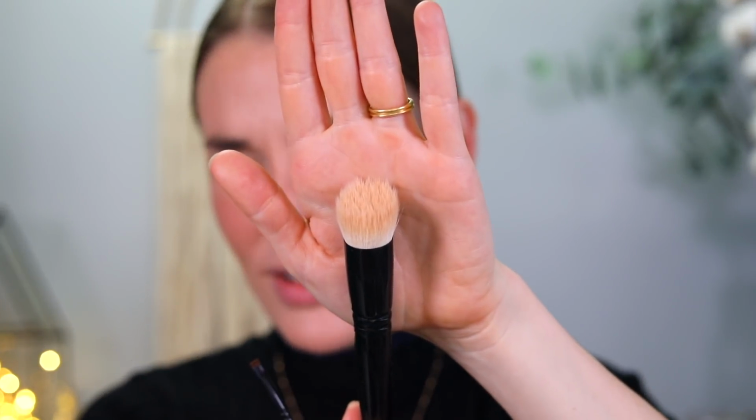This is his foundation brush. I have tried to use this. It's scratchy and it doesn't really spread evenly. It kind of makes streaks on the skin. Some people have told me that they make it work. I haven't been able to make it work, and it's too small for me, I just get really impatient with it. This one's a pass for me.